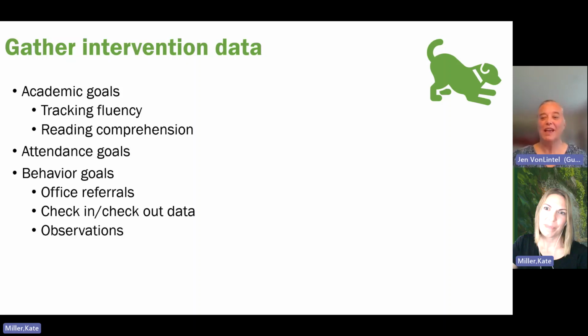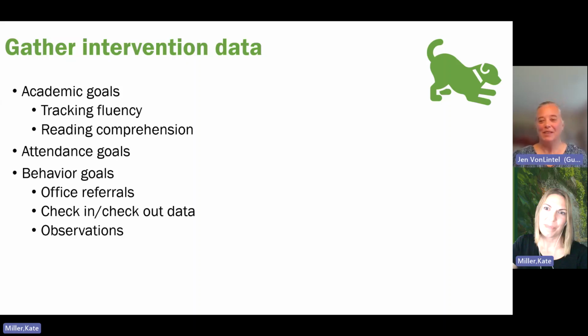So we want to look pre-post. Has there been an improvement? We can do that with attendance goals. We can do that with behavior data like office referrals, mentor programs like check-in, check-out, even just basic observations. I have a quick pre-post form that I ask teachers to fill out on more of our social emotional learning. So observations within the classrooms, and have they seen a change? And at times we'll have parents fill that out too. Are we seeing changes at home off of this intervention? So we want to gather all that data.